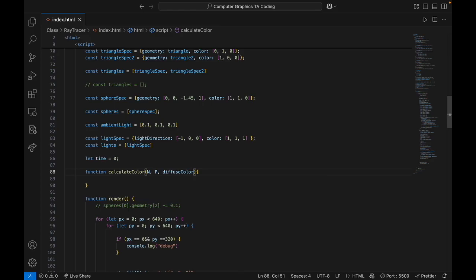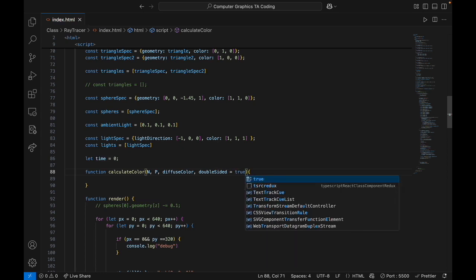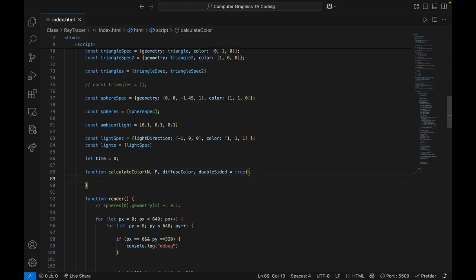Next, we're gonna have double-sided equals true. This is for checking if we need to flip the direction for double-sided objects, or do no light contribution for the back-facing surfaces. So that's the parameters. We have that set up now.